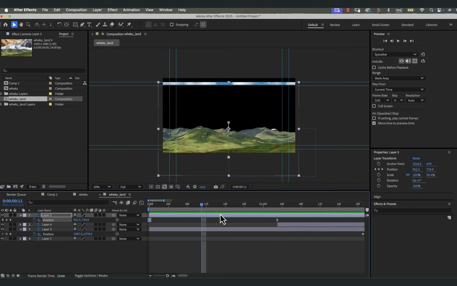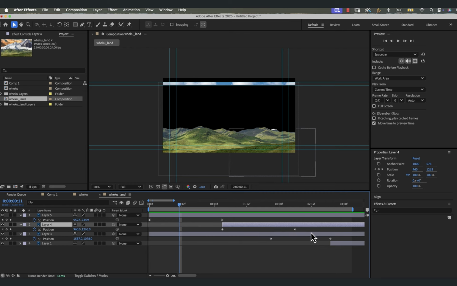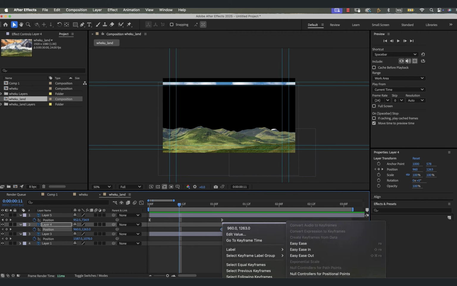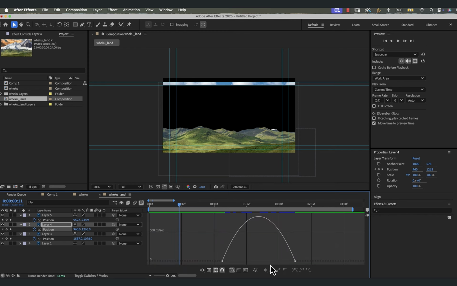So we can switch off the graph editor. Let's go down to the next one. There's those keyframes. Because I'm going to use the graph editor, it doesn't matter if I go easy ease or ease in or ease out, because I'm going to change it. Graph editor, see, this is easy ease, but it's the same thing.